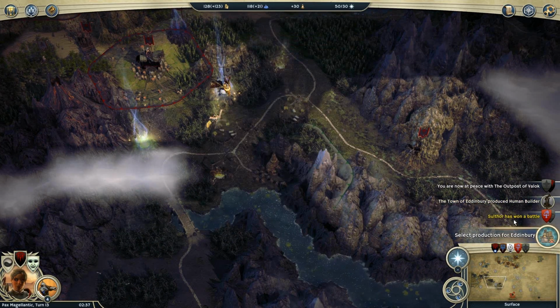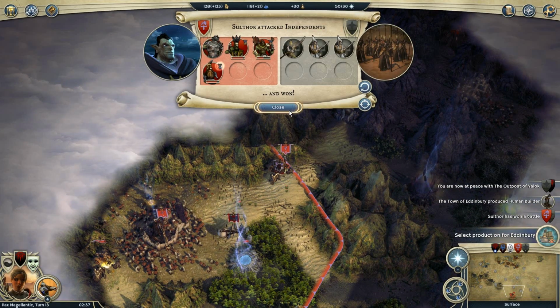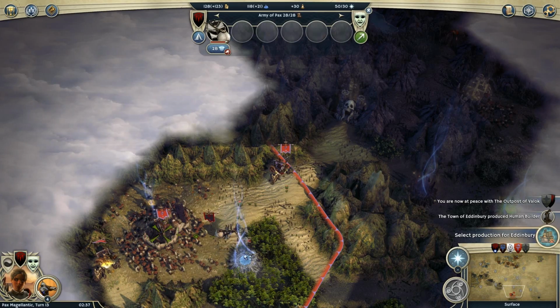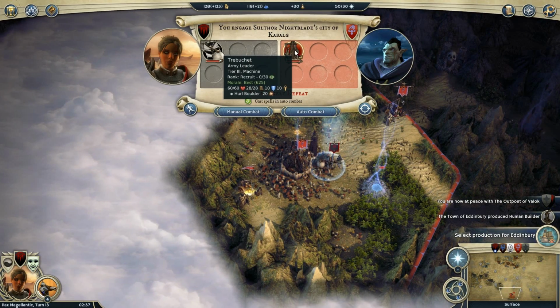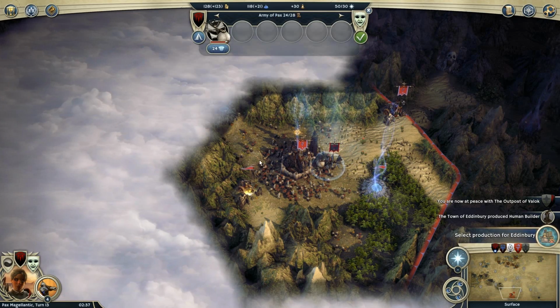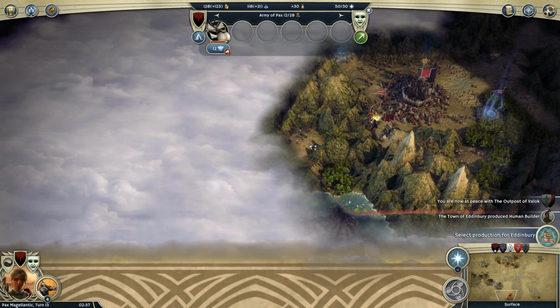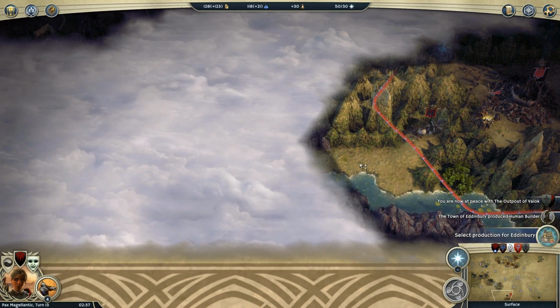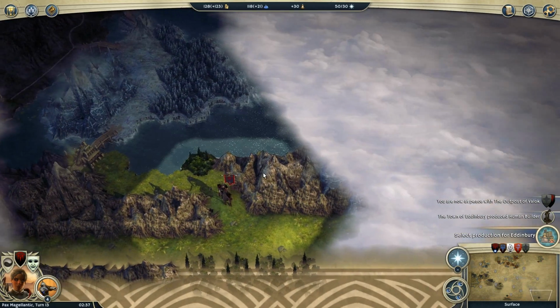Too soon to discuss that. Just want to battle. Man, I can take your... Oh, that's a trebuchet. Never mind. I thought that was a builder, and I was like, I can just take this. But no, that would be too easy.